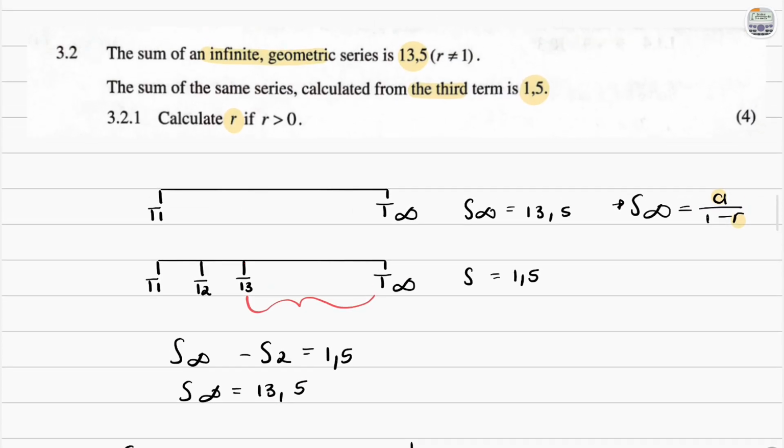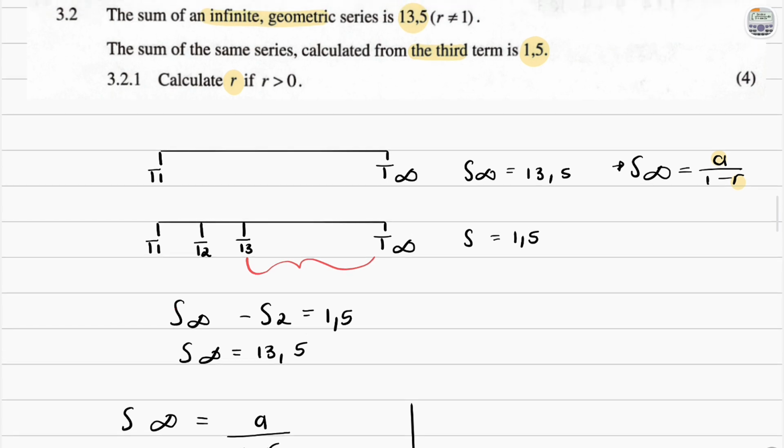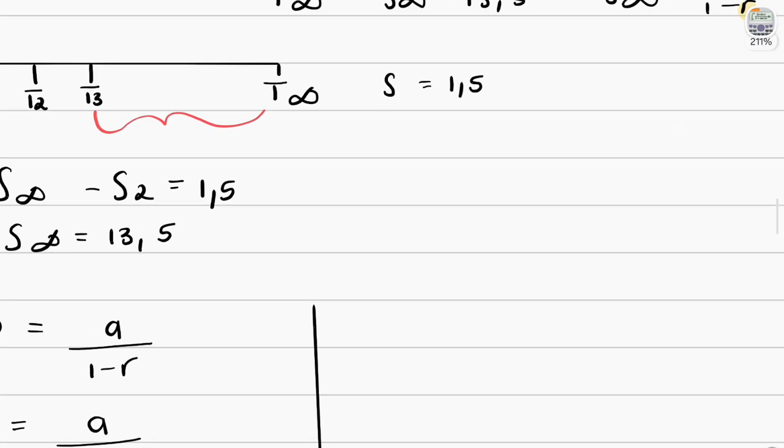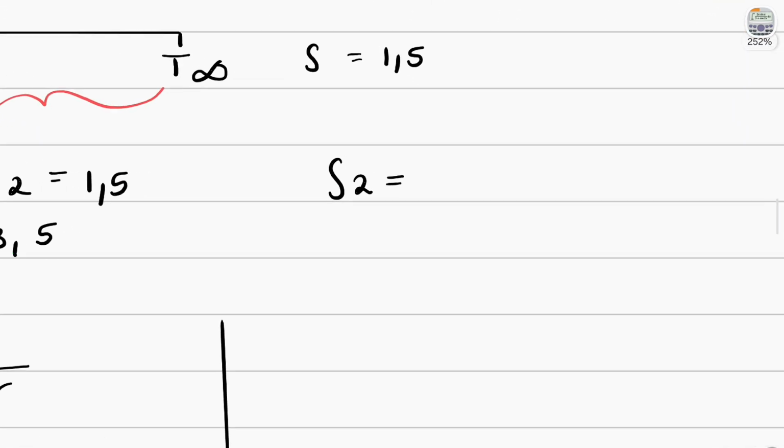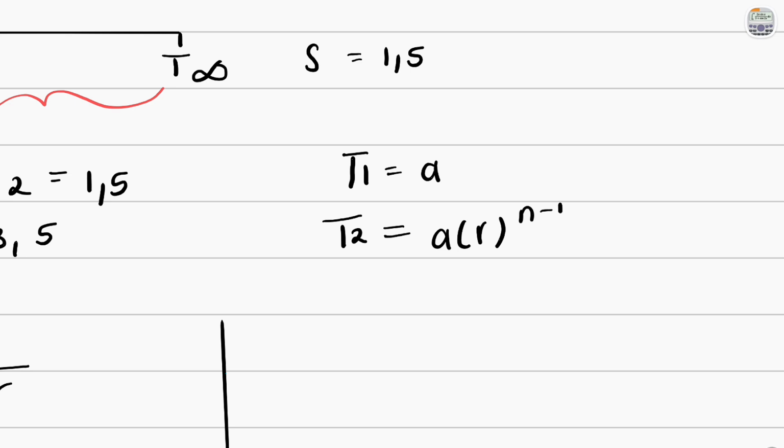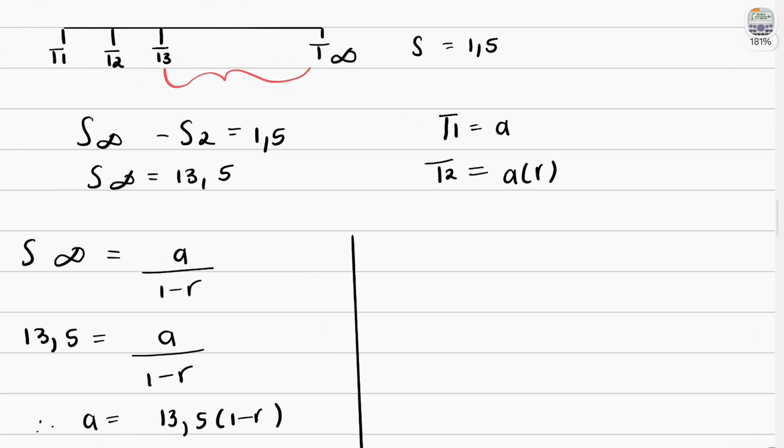This is a geometric series, right? You could write the sum formula, but there's actually an easier way to find the sum of 2 terms. Given that we don't know what a is and we don't know what r is, the first term would simply be a, so t1 is a. And term 2, you can see as substituting 2 as an n value into the formula a multiplied by r raised to the power of n minus 1. So you'd say 2 minus 1, which is 1, and so term 2 is just equal to a multiplied by r.